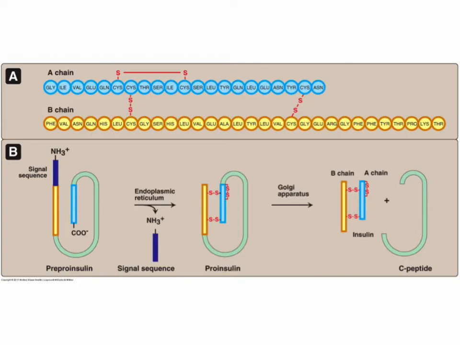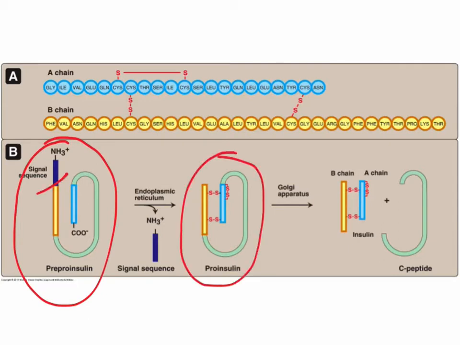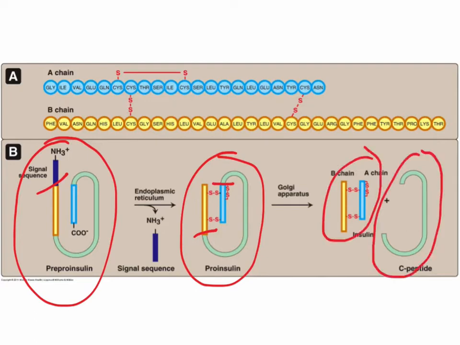Insulin is first synthesized in the endoplasmic reticulum as pre-proinsulin. The signal sequence is first removed from the amino terminus to form proinsulin. The signal sequence directs the molecule to processing that will lead to its packaging in secretory vesicles. The proinsulin molecule is then cleaved by a protease, and a section of the chain is removed that's known as the C-peptide. This leaves two peptide segments, the A and B chains, that are linked by disulfides.